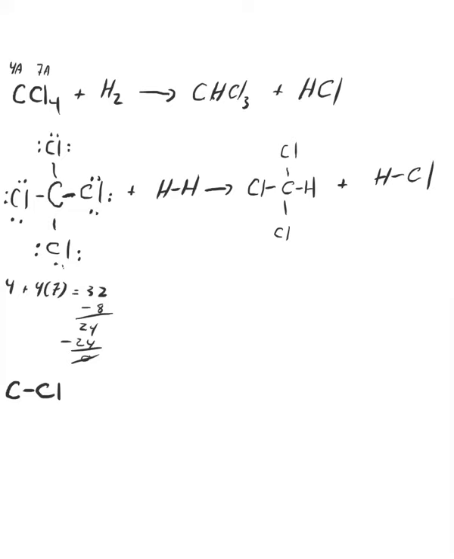Again, carbon has 4 valence electrons. Hydrogen only has 1, it's in group 1A, and then you got 3 chlorines. Okay, so 21 plus 5 is 26. We've already used 8, so you got 18 left. Then you do the same thing: pairs around the surrounding atoms till they get up to 8 electrons. And that works out perfectly.